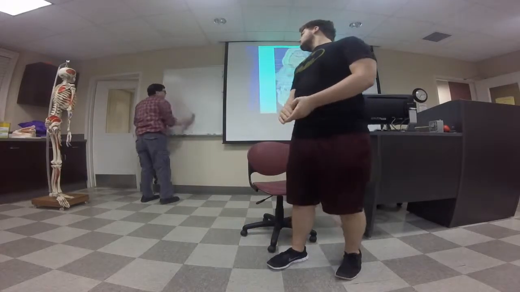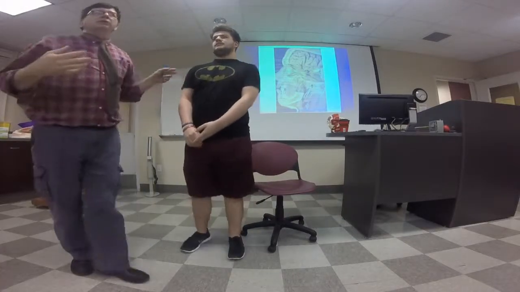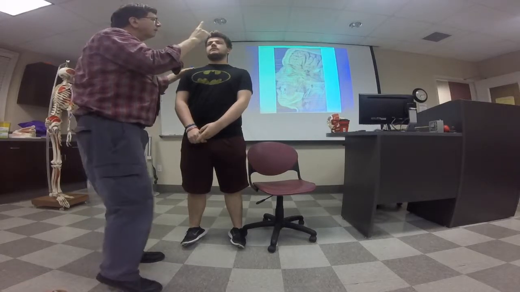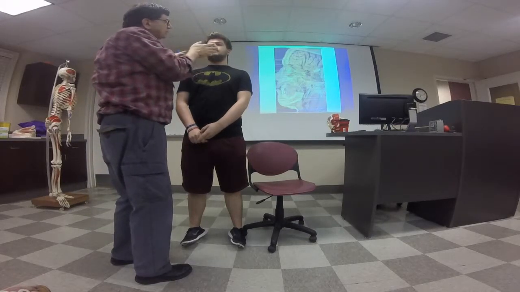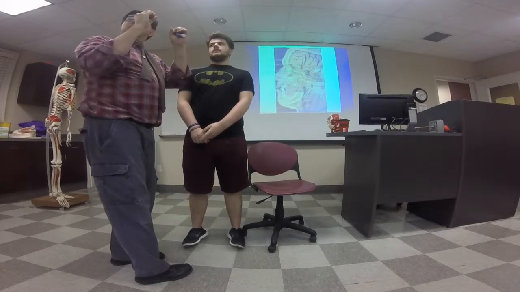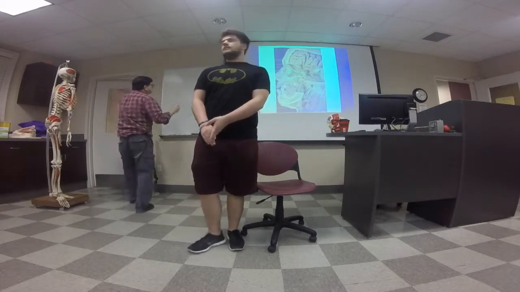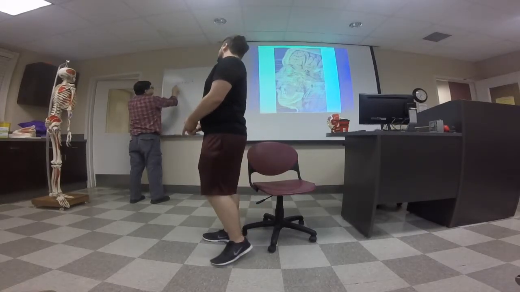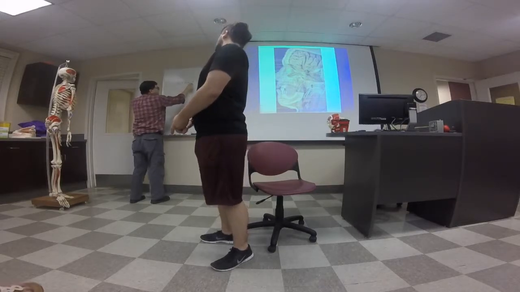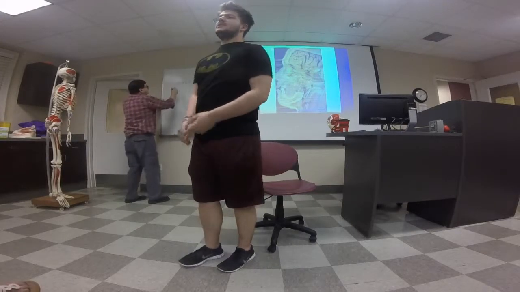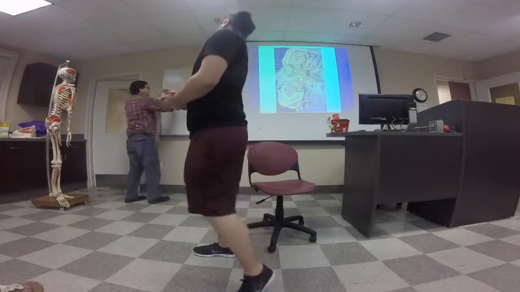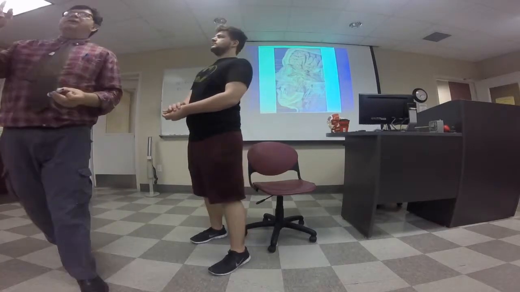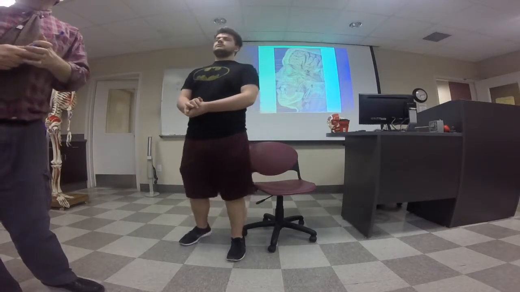Oh, I didn't finish. I will also check, when I'm checking 2 and 3, for accommodation. So I'll say, look at my finger and follow it in. What I want to see is if his eyes converge, and I want to see his pupils get smaller. So if he responds appropriately, I'll put this on the chart. PERRLA. It stands for pupils equal, round, reactive to light, and accommodation. And then if his extraocular movements are intact, EOMI, which tells me he can follow my finger in all directions. 3, 4, and 6 are intact.